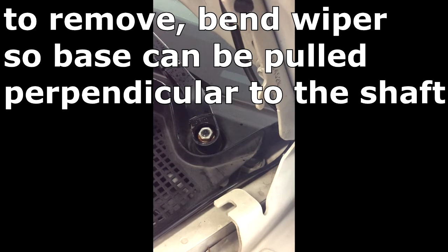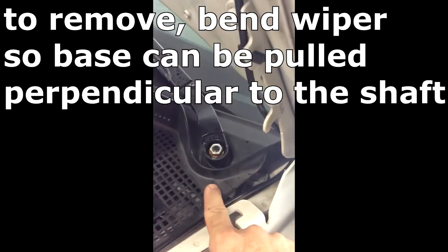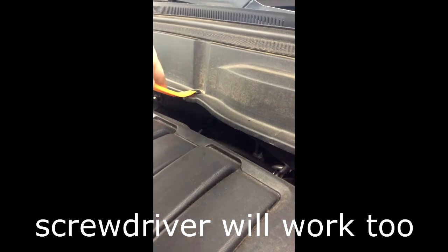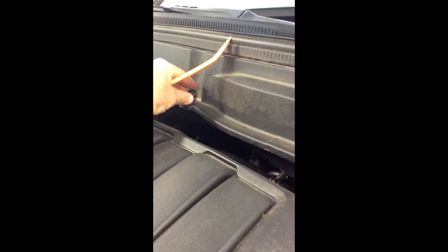Get a wrench, pop that off, and then pop off this plastic piece so we can have access. We'll do the same thing on the other side. To remove these tabs, get this plastic piece off, turn it to where you can see that opening right there, pull that thing up, and dig under it, and pop it out.